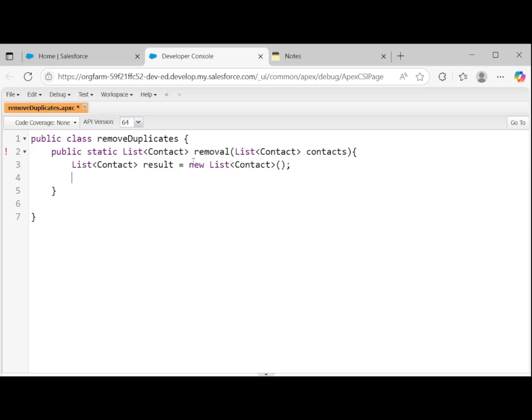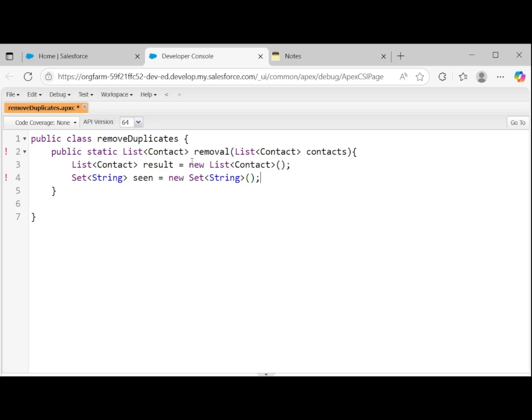we're going to have to store the new list in something where duplications aren't allowed. So I'm thinking that we could store it in a set of type string, and we could just call it seen. So this will store all of the contacts that have been checked whether there's a duplicate or not. And set is being used because the set data type doesn't allow for duplication. So that's why we're using a set here.